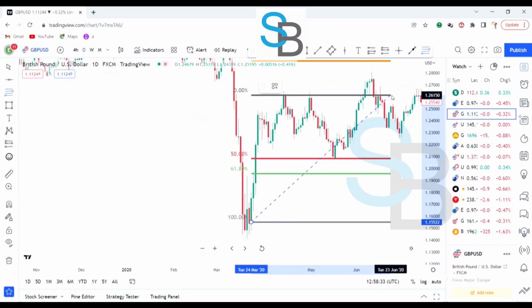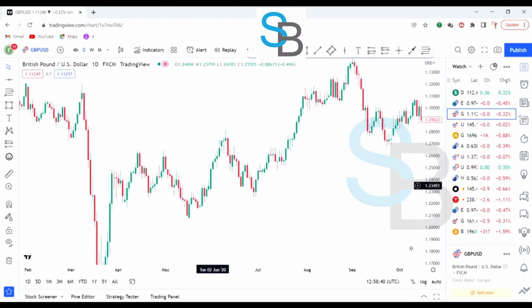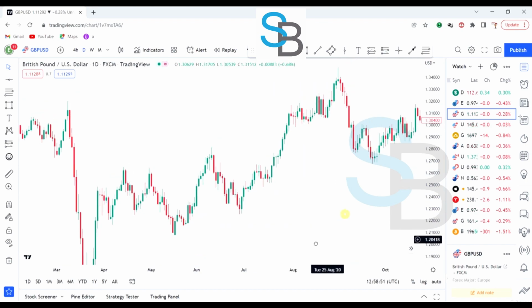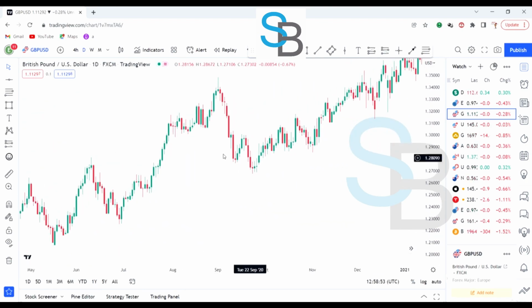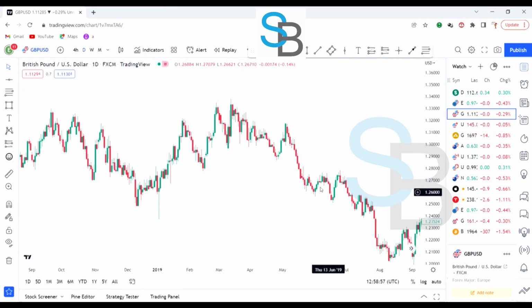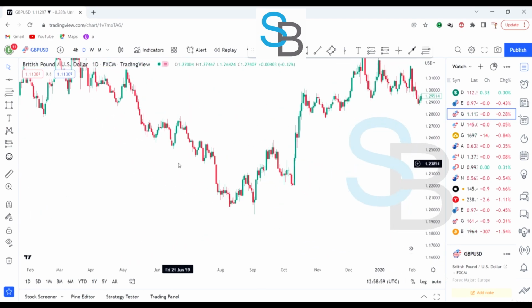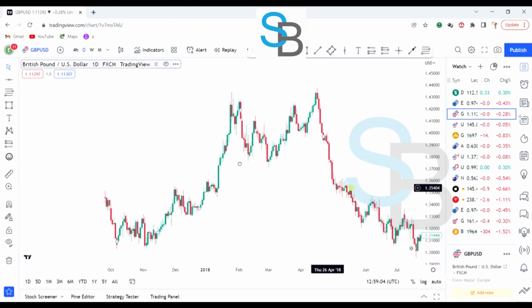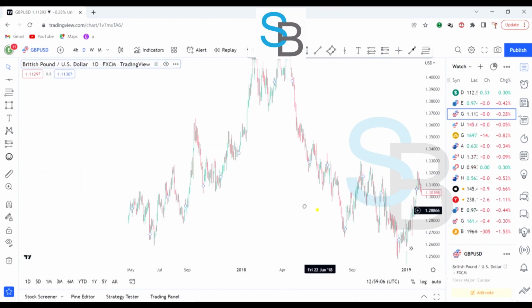Let me try from here to here. As you can see, it came to 50% and continued buying up. Let's use this here to here. You can see it came to 61%. It hit 61% a bit and then continued buying up. This also occurs in a downtrend scenario. Let me look for a good example.